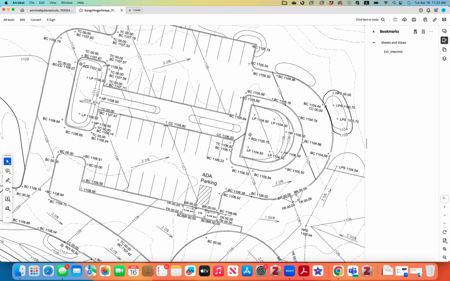Yeah, so for instance here, if your curb cut is over here, then you're at 107. Right, or slightly above 107 if that's the case. And all these calculations are correct. We already checked those, right? So essentially you just calculate the BC at this location. Okay, cool. Alrighty, no problem.